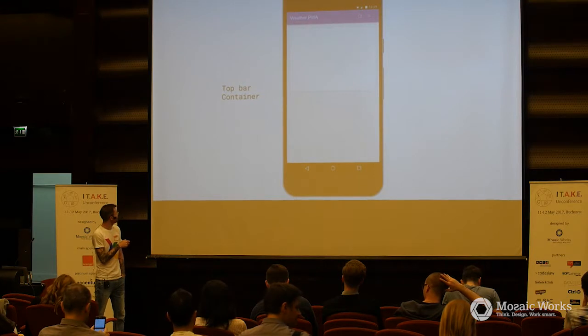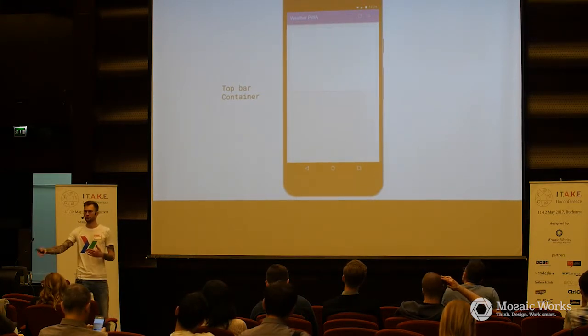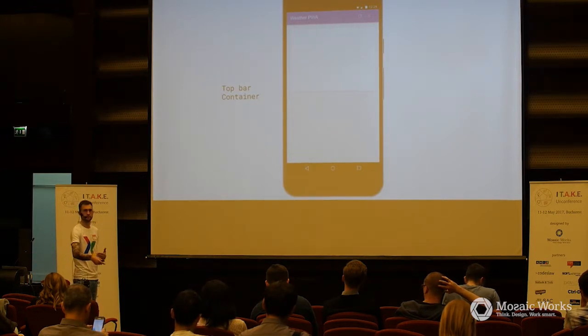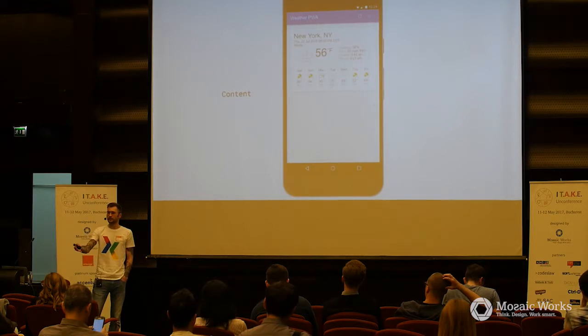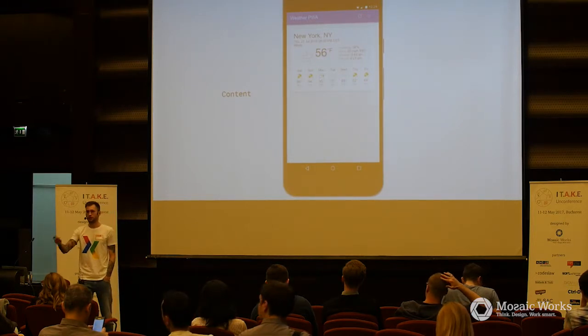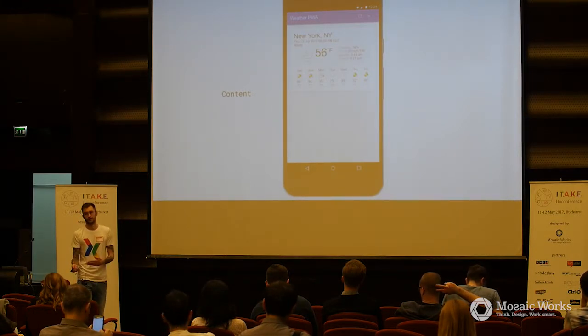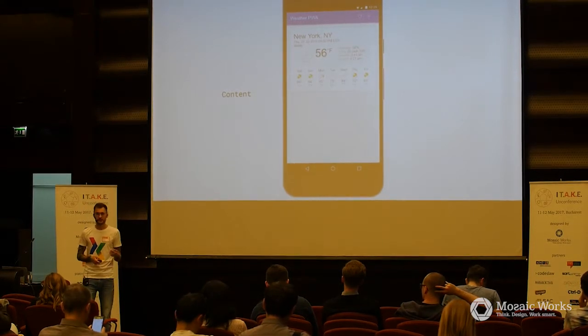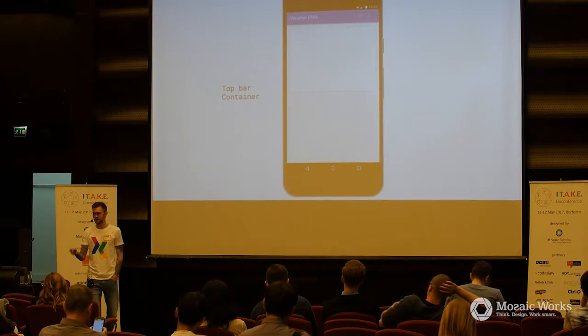So we can see we have a couple of things here that may be common to multiple screens and part of a common user interaction and experience, like the top bar and this container over here. Now, when we're loading data, the content that we're bringing, for example, may be different every single time. If you refresh tomorrow, it may show you different values, right? So the content is something that's different. But what I can do is think about these elements, which are common, and they're not going to change.